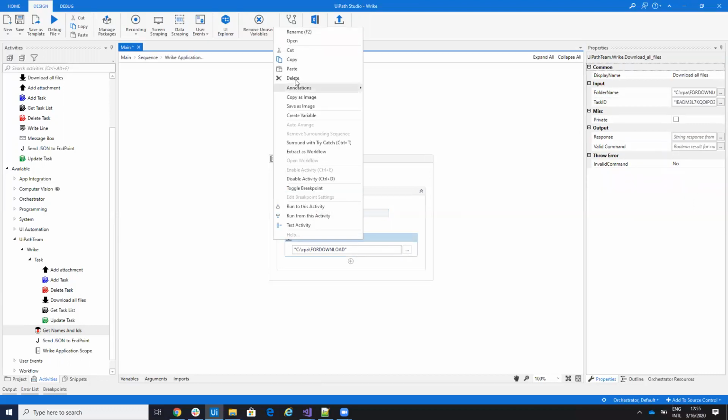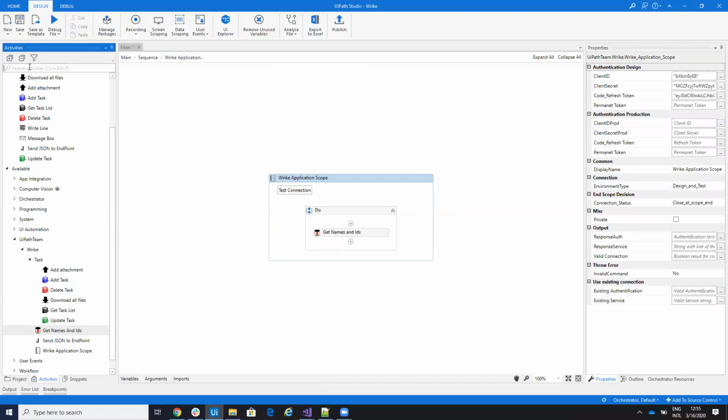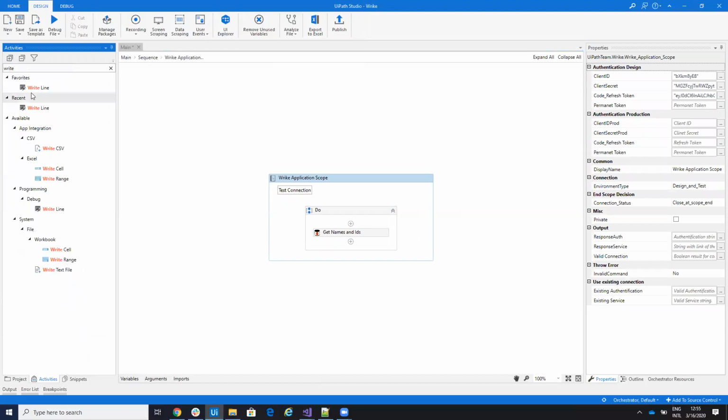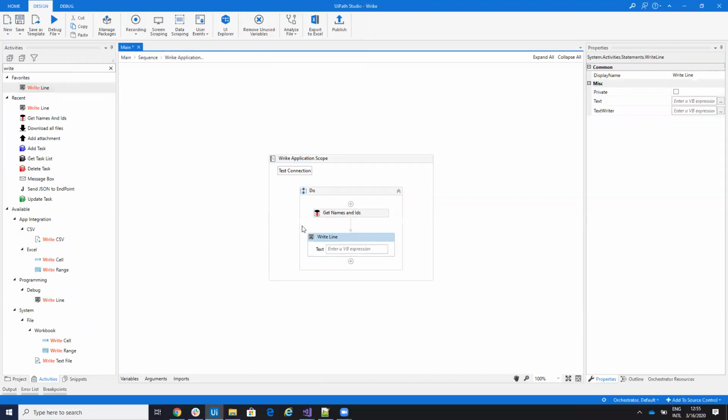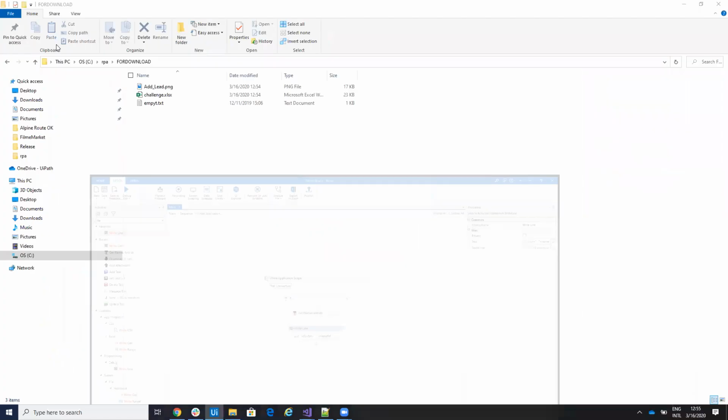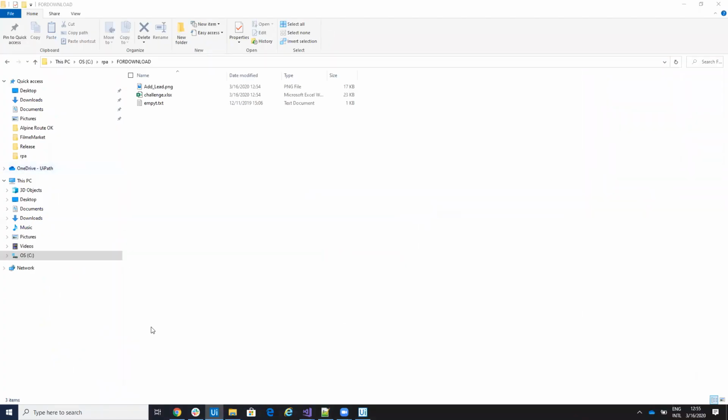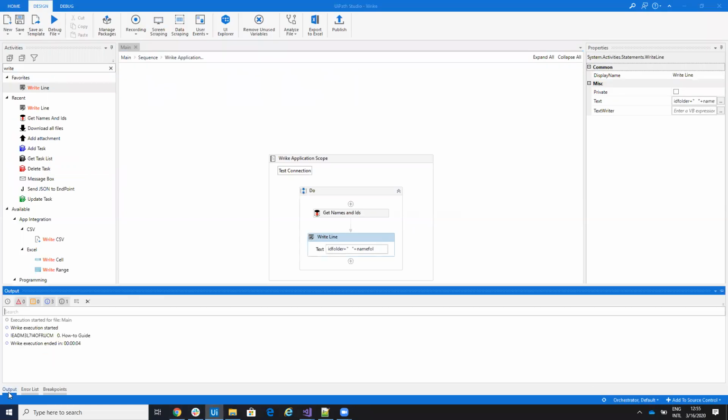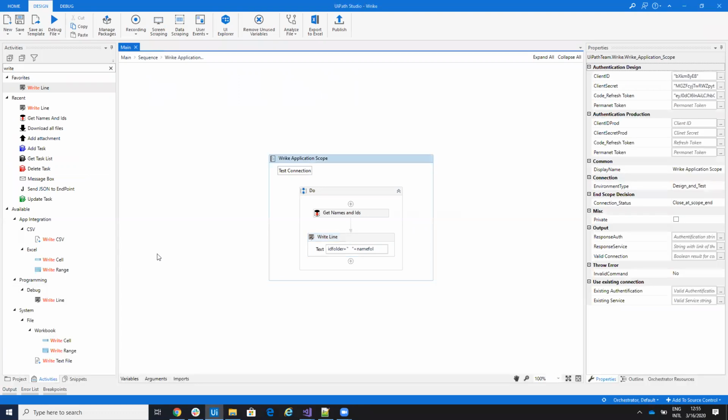Okay, and let's display this one. This function will make a fuzzy matching. So even if you have some issue on your data, it will match with the values that it finds there. When I run this one, you will see that the system will provide me the ID and the name of the folder. Okay, so that's the idea of what you can do now with the Wrike activities.